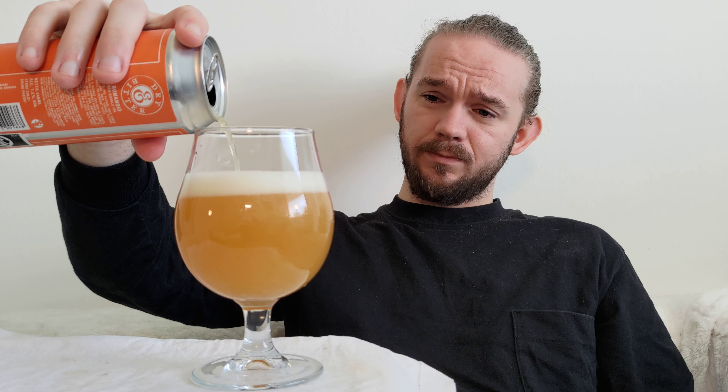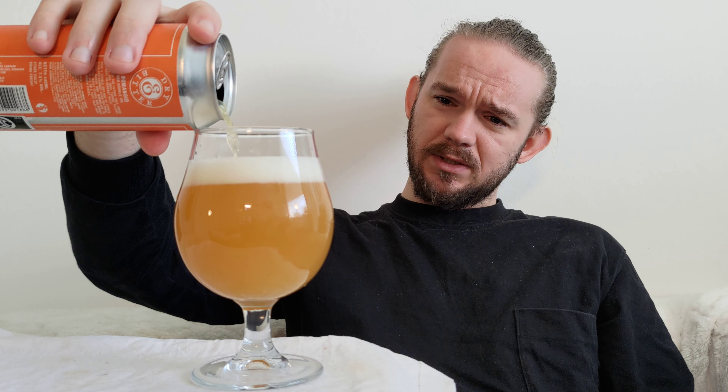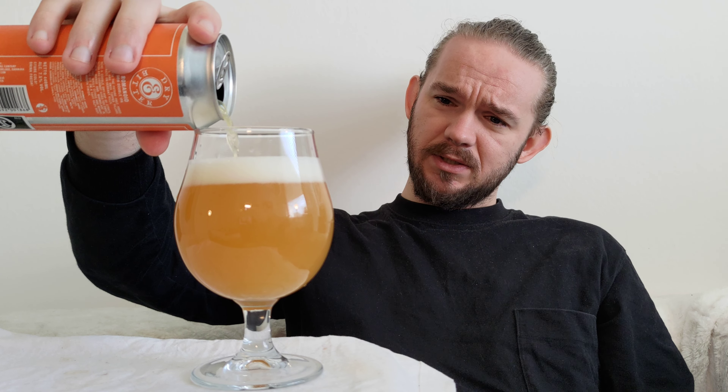Let's crack this guy open and see how we get on. The Romanoid, 7.5% double dry hop double IPA from Dry and Bitter Brewing Company in Gorloze in Copenhagen. Thank you again to Jessica for the recommendation — she's got a lovely little beer shop there and it seems to be doing pretty well. If you do want to go and visit her, it's the Amabro metro station that you want. If you're coming from Sweden, get off at the airport and jump on the metro, or if you're in Copenhagen itself, go to Kugansnudtorv and take the yellow line.